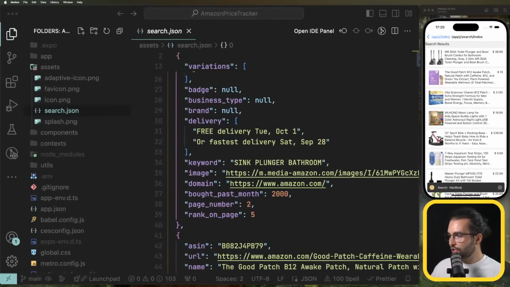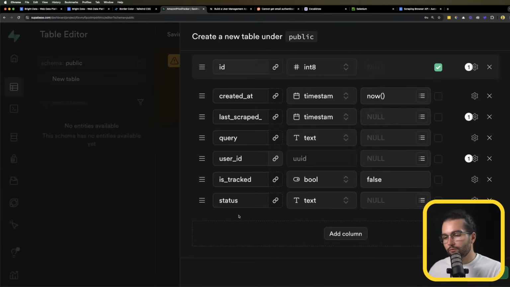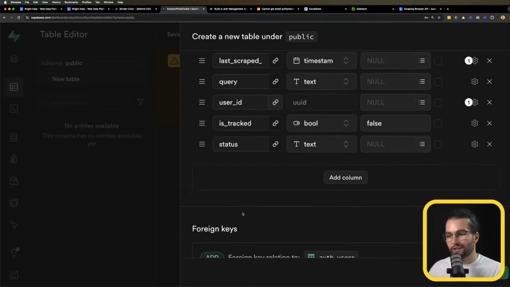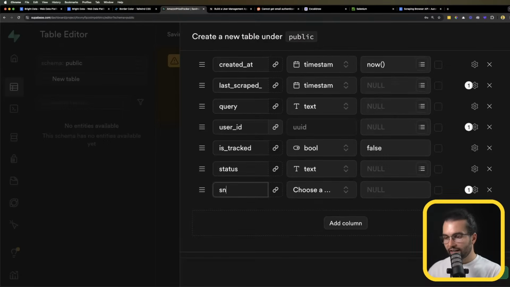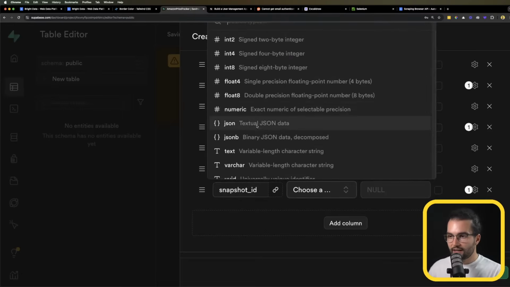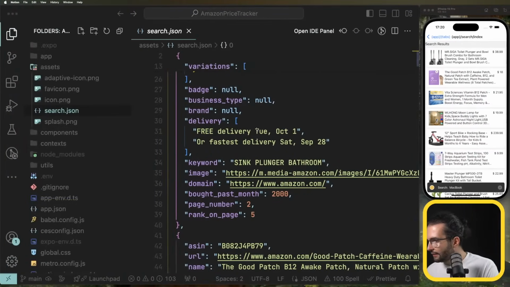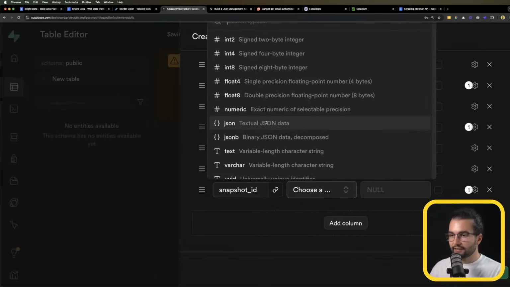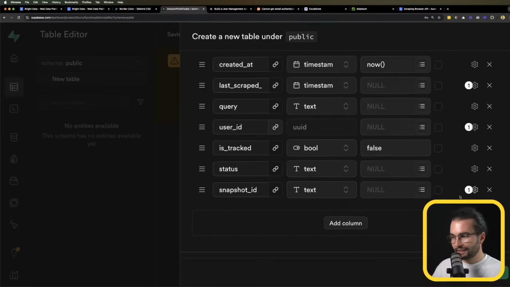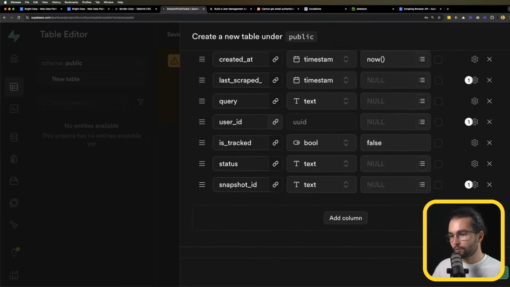Let me just double check it. Well, there is one more, but probably we're going to add it later. But let's add it now. We're going to have a snapshot ID, and the type of the snapshot ID is going to be text, and it can be null, so I'm going to leave it like this, and I'm going to press save.